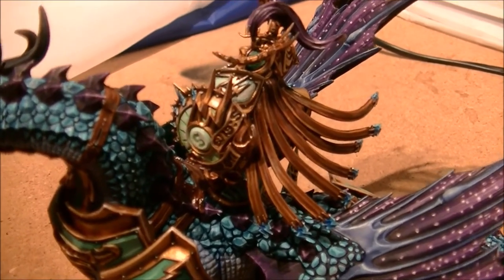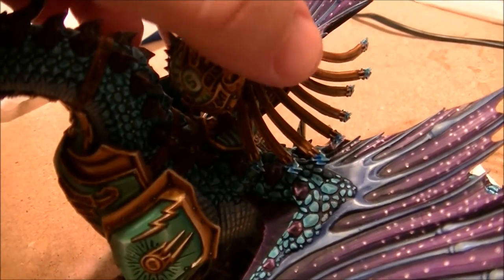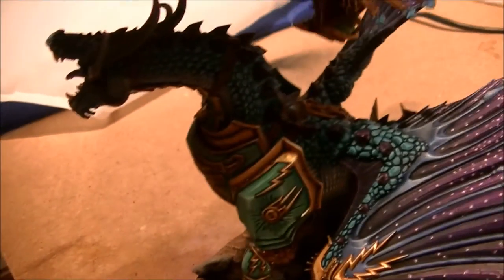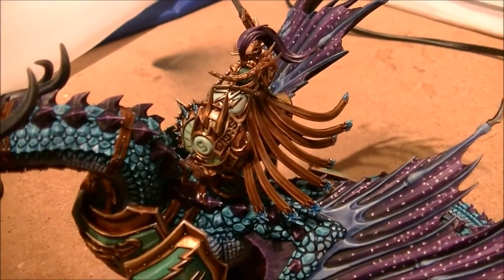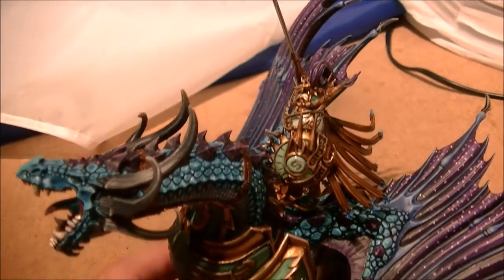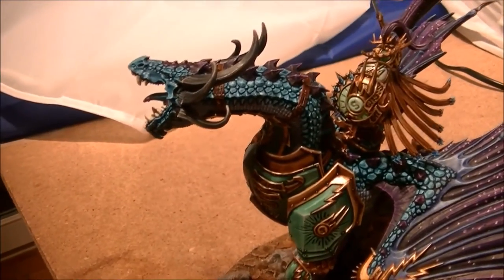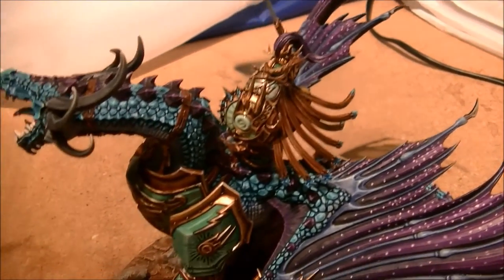But here we have the shield assembled, and the other thing I want to show you is that I did this following the advice of a friend. I put a magnet on the bottom. So in that case, I can remove the rider if needed. Really fancy, especially for transport. I did not magnetize the wings because they are very heavy. I really suffered to glue the wings. So if you want to do magnets, you have to stack them and do something.